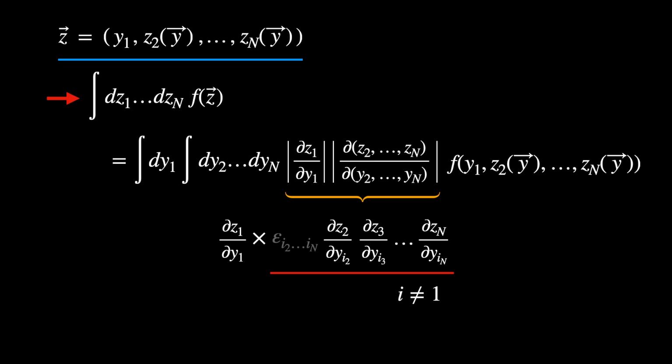This epsilon symbol with n-1 indices can be replaced by one with n indices, with the first index fixed to 1. Remember that none of the indices above are 1. This n-index epsilon is totally anti-symmetric and has the value of 1 when the indices are in running order from 1 to n. Once we replace the epsilon above with the one below, we can then extend the sum of the indices to include 1, since the epsilon below will be 0 anyway if more than one of its indices are equal.